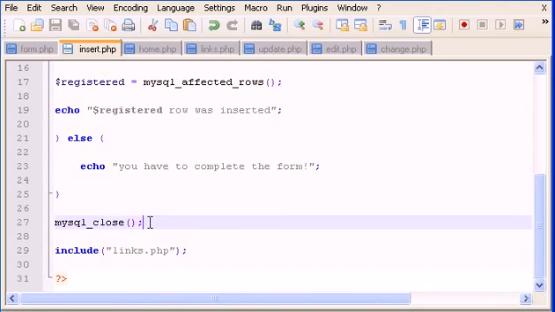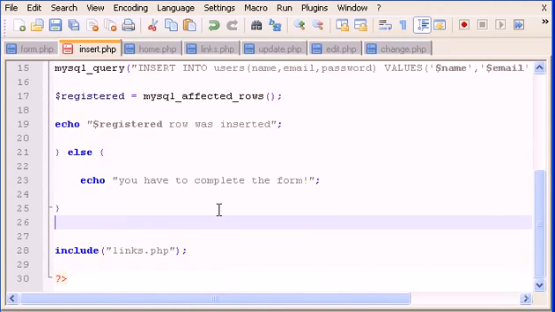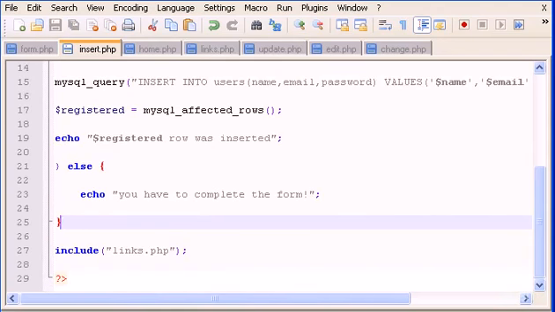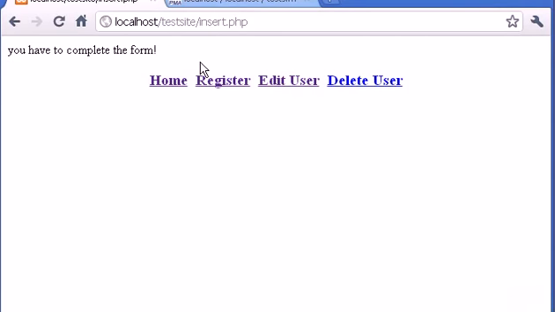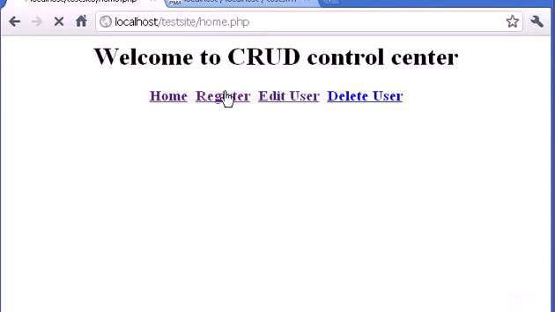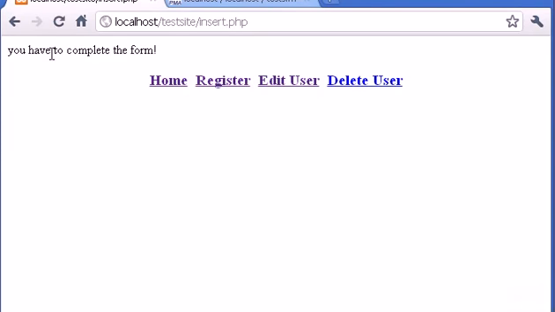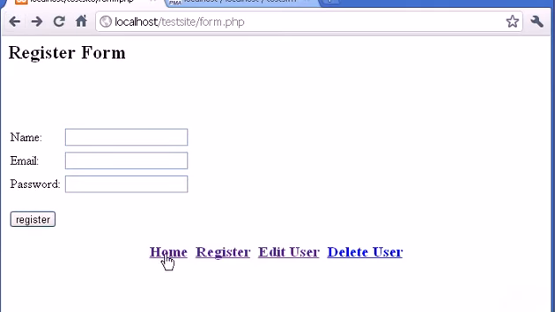Let's take out MySQL close and delete that. Okay, let's refresh. Okay, you have to complete the form. So home, register. If we click register, you have to complete the form.